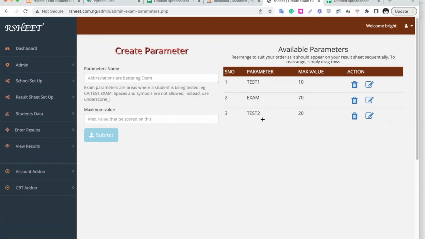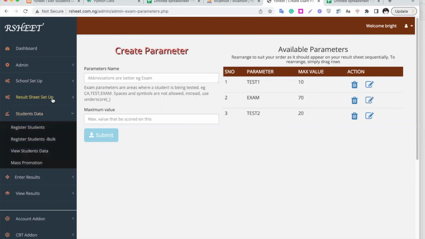If after creating the session you say, I've changed the exam parameter, I'm adding test 3, by the time the teachers get there, they will not see test 3 for that session. So before you create a session, ensure you are settled with your exam parameters for the session, and ensure you've not uploaded content to it. Otherwise, you can't delete a session that teachers have already uploaded content to, for security purposes.